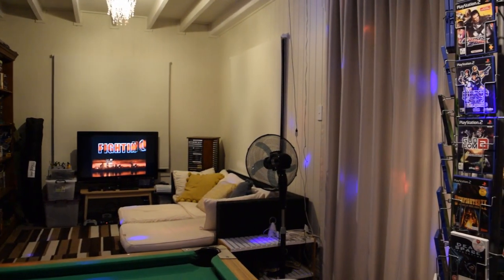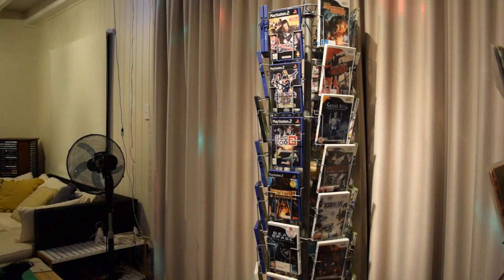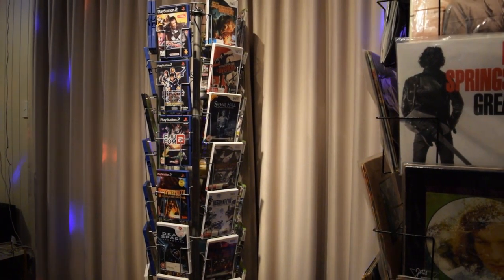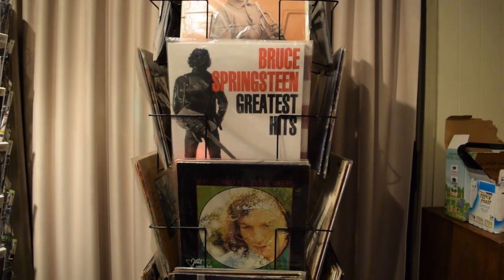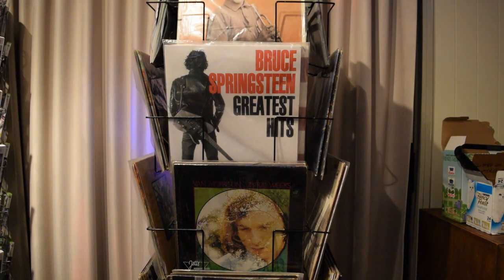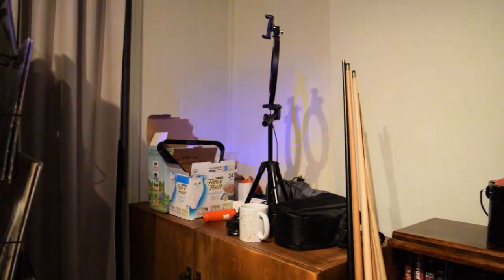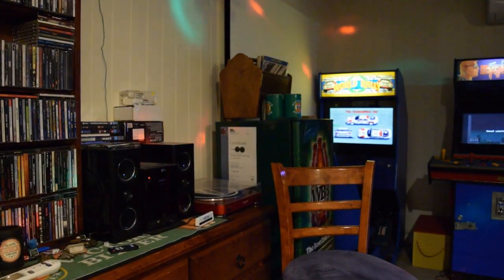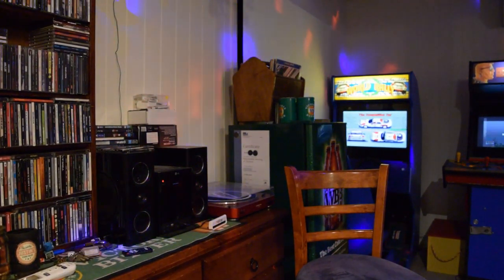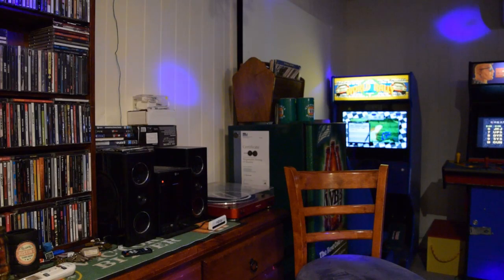Going around, we also get back into this big open windowed area. I've just got the records and a few shooter games and car racing games there. Not much to see on that side. So I'll pan back and we are back to the start. Let's go through things in a little bit more detail and go to each section of the room from a better angle.